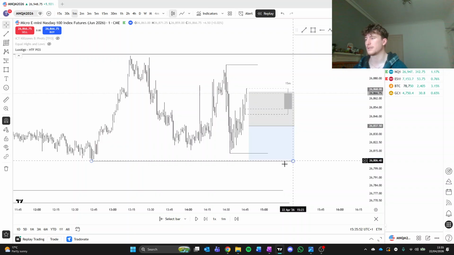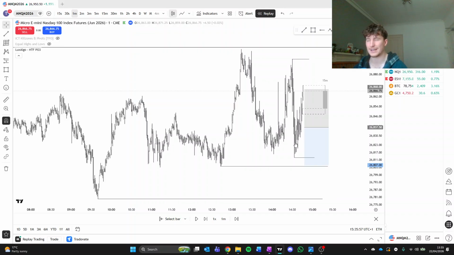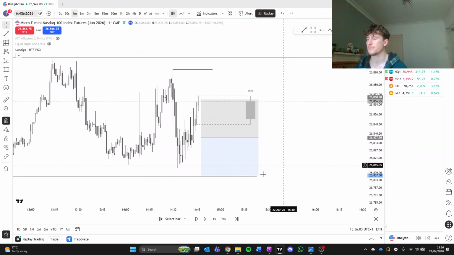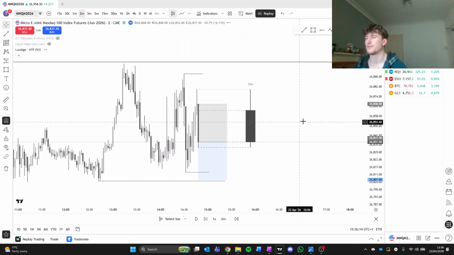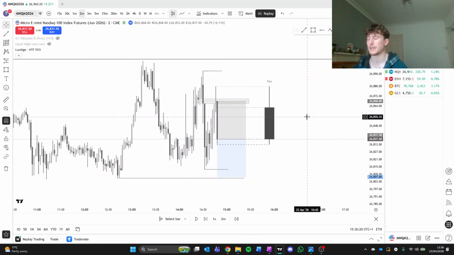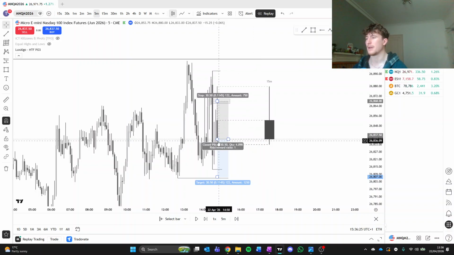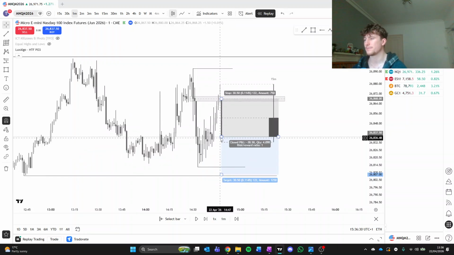Just before I take profit of these equal lows here, or they are equal on actual Nasdaq, not MNQ, but they're still relatively equal lows here. We then get this candle down, and if you look here, we are respecting a 2-minute gap. We're reacting for a 2-minute gap, but that also meant that we respected this 5-minute, and I'm pretty sure, yeah, the 5-minute closed there, so we respected it.